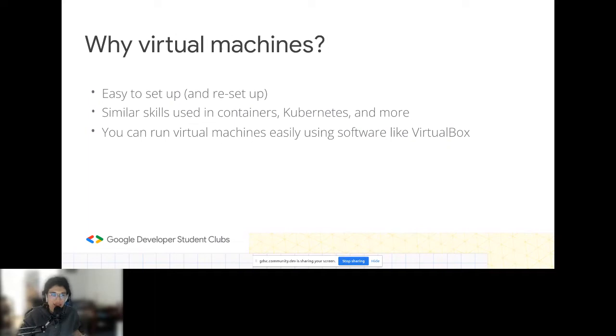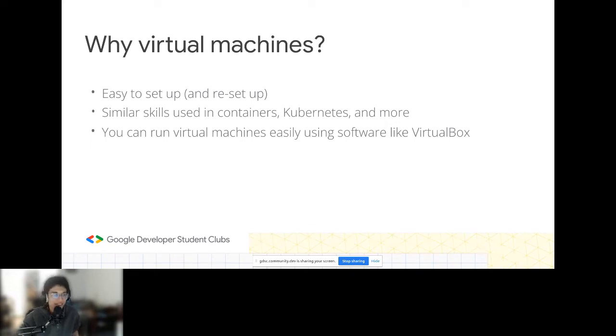I'll just end off with a final point on virtual machines. Like Emil just talked about, why containers are generally better. So why are we dealing with virtual machines? Well, there are a few benefits. They are easy to set up and to reset. You can run virtual machines really easily on your own laptop. In fact, I have a decade-old computer stuck in a closet that's just running virtual machines, right? Because there's a lot of hardware, like CPU support for virtual machines. So they still are a very popular thing.